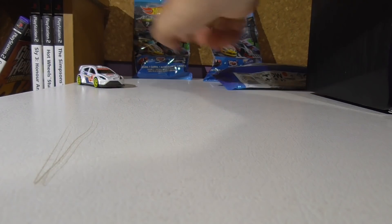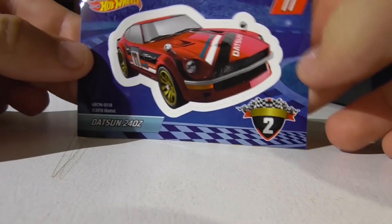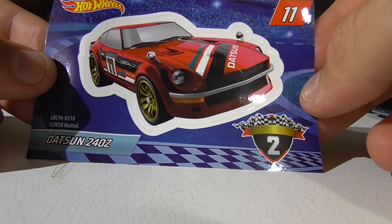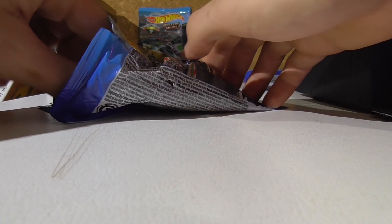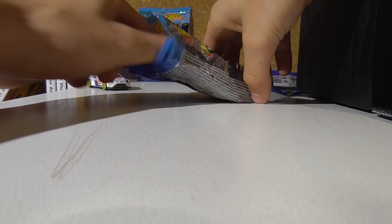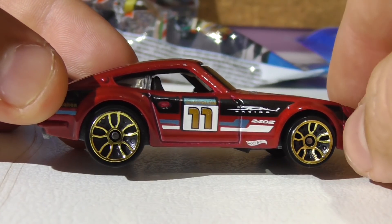Alright, we pop this to the back and let's pull another Mystery Models pack to the front. Here we have it cracked open — let's pull the sticker out first. Yes, of course I had to get my hands on one of these Datsun 240Zs. I know people would have been angry at me if I didn't show it off in the video. Here we have it in a beautiful red. Probably going to put this on the little DVD holder thing. If we have a look in the bag, we have the same checklist here — we'll put that on top as well. And we will pull the beautiful car out. So here we have it in a really, really nice looking dark red with those golden chrome Japanese 5-spoke wheels — looks very, very clean and nice.